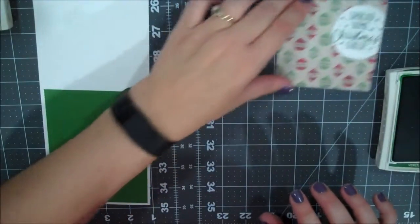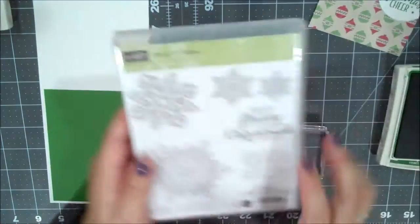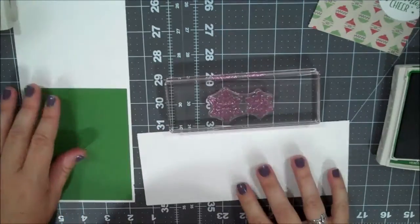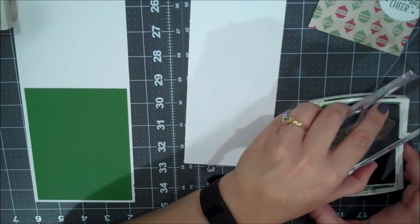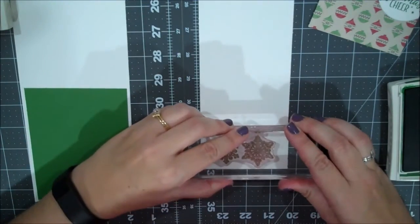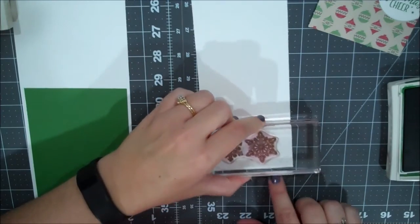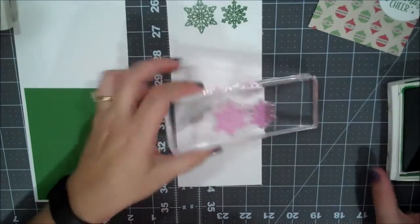All right, so we're going to set that aside for a moment. I do have the snowflakes from the Flurry of Wishes, so this is a double image which coordinates directly with the punch. So we are going to take a scrap piece of Whisper White, and we're going to do one set of these in the Garden Green and one set in the Cherry Cobbler. So I know my punch punches this way with the larger one on the right, so I'm stamping that way. Looks good. And then I'm just going to flip that around.